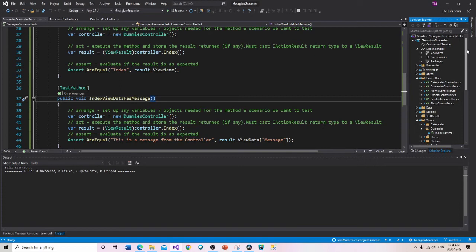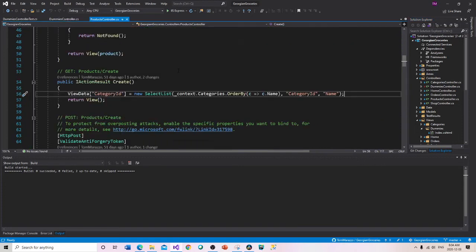So we're going to stick to the controllers, and just to go through the process, we're going to do our products controller. Within products, we'll look at index and details. I think that's what we're going to test for the remainder. So let's get into that right now.